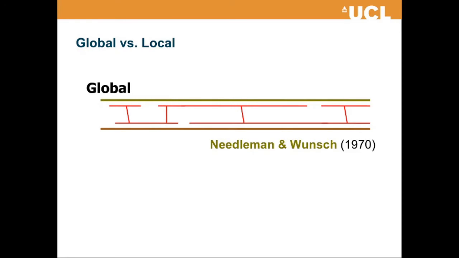So global sequence alignment is, as the name suggests, the idea of taking the whole of one sequence and trying to align it with the whole of another sequence. So we end up with gaps, in this case 2 in the top sequence and 1 in the bottom sequence, and this little segment aligns with this segment, that aligns with that, and so on.